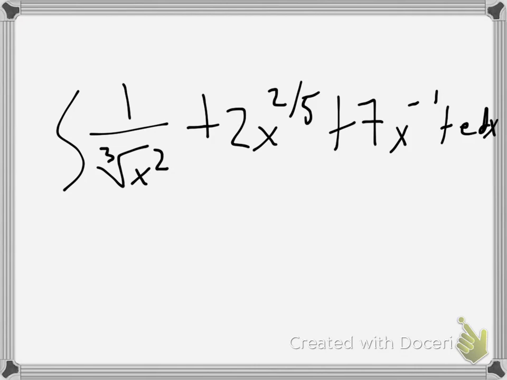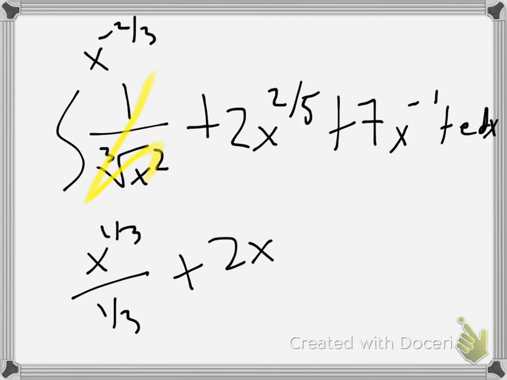The point of this problem is just to make sure that you know your basics. There's no rules from calc 2 really here. It's just a matter of making sure that you remember how these work. So the first expression is actually, I'll highlight this here, that's actually x to the minus two thirds. So I'm going to write that this way. And then when I use the power rule, I'm going to increase it to one third and divide by a third. That's kind of goofy, that's like multiplying by three, but just leave it.